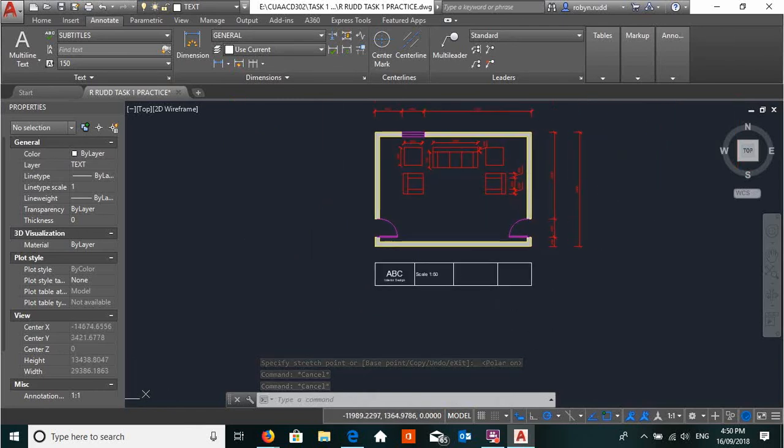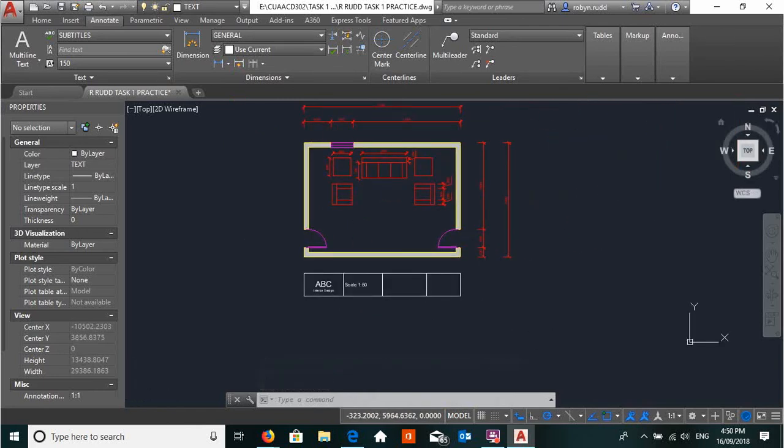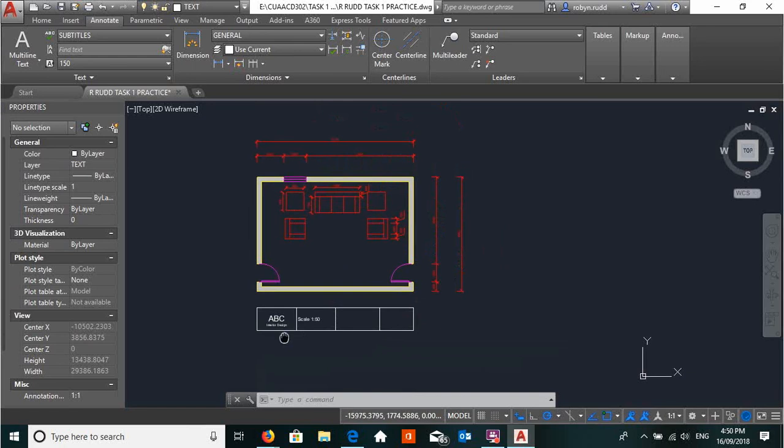So once you've written all that up, then I will show you what next to do when it comes to putting it into paper space. All right, so this is the end of part 2 of task 1.